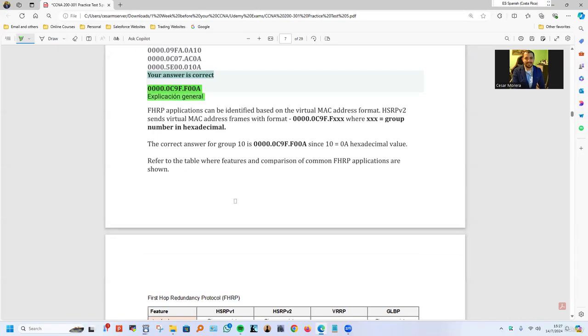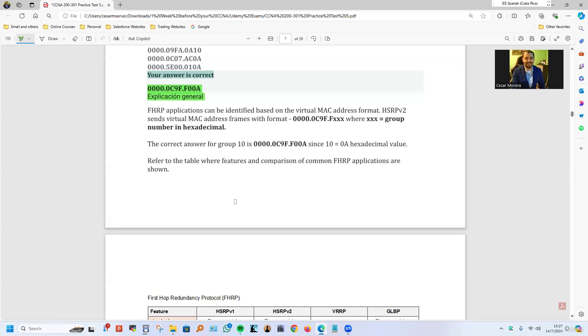FHRP applications can be identified based on the virtual MAC address format. HSRP v2 sends virtual MAC address frames with the format of 0000.0C9F.FXXX, where XXX is a group number in hexadecimal.